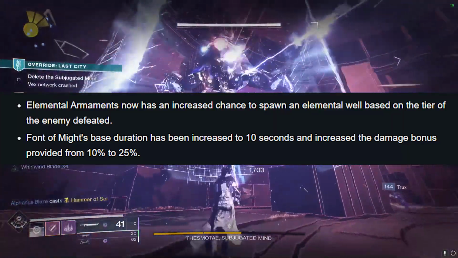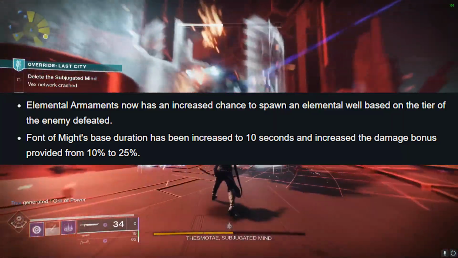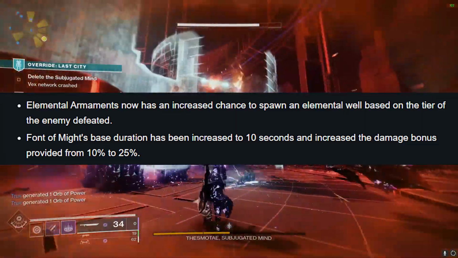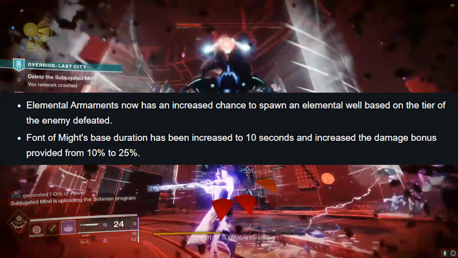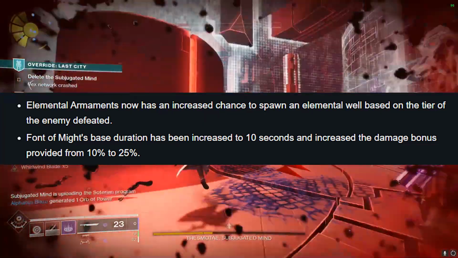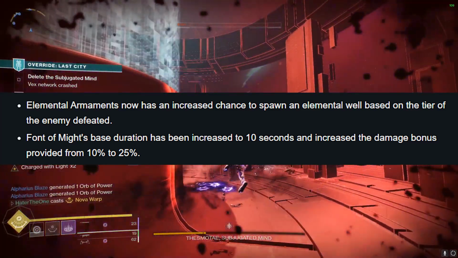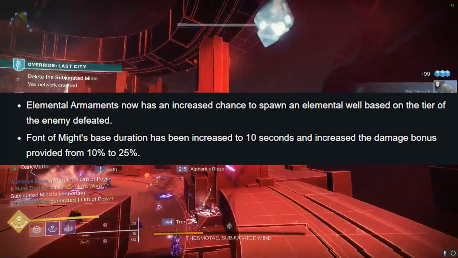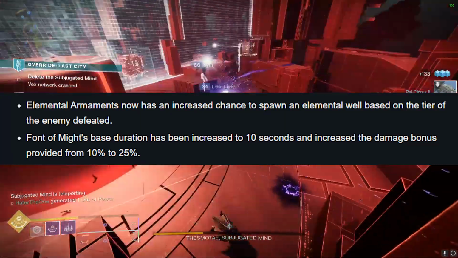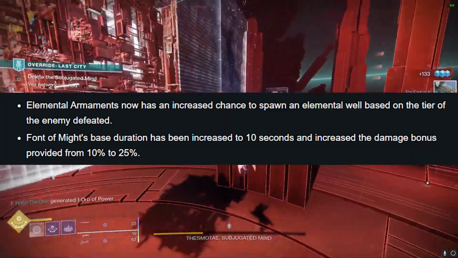You have an increased chance of getting an Elemental Well off of kills that increases per kill. This is now going to increase the chance based on what type of enemy you kill, starting from a minor to a major to a champion, etc. That doesn't really matter too much in this build. The one we're looking at is Font of Might. This is basically High Energy Fire on crack. The moment you pick up a well, you're going to receive a 25% damage buff that'll last 10 seconds.